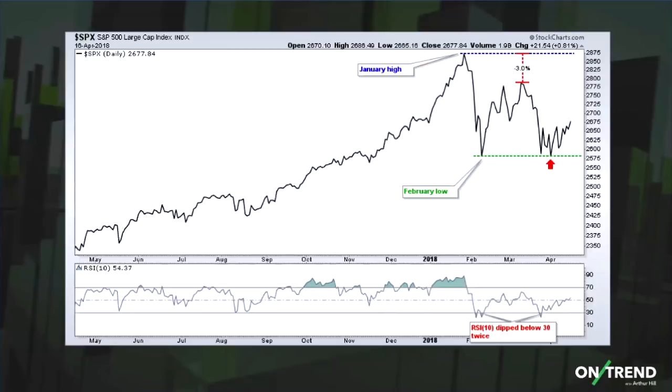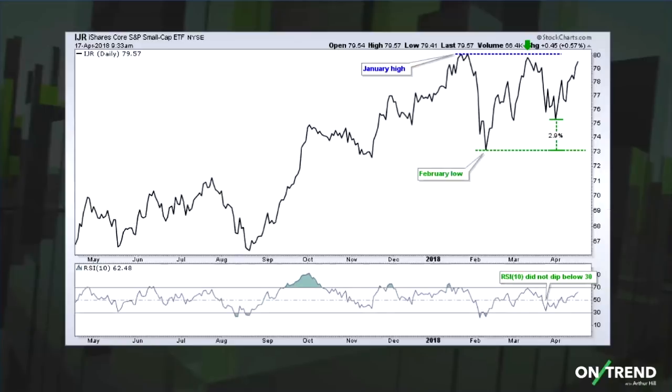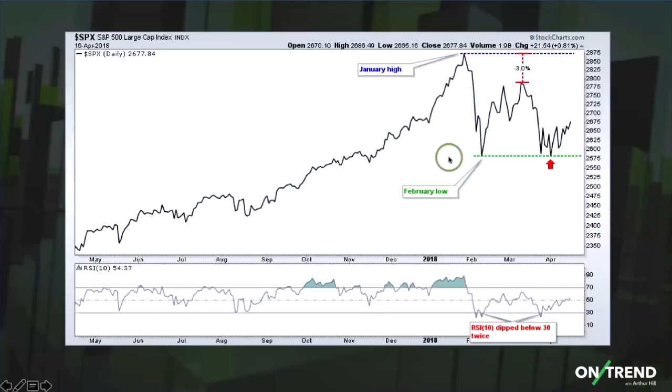So I've set 2 benchmark levels that I want to compare when I'm looking at other charts. So you can see this January high here. And I went back, so I'm going to have to, there we go. There's that January high. So that's my first benchmark high. And you can see when the S&P 500 rallied here, it didn't get close to that January high. About 3% below it, it remained. And then when the S&P 500 declined, it moved all the way back to that February low. So that's the benchmark low I'm comparing, and this is the benchmark high I'm comparing.